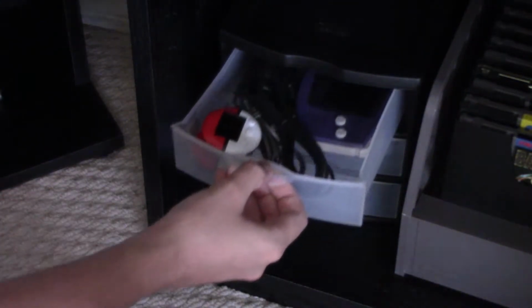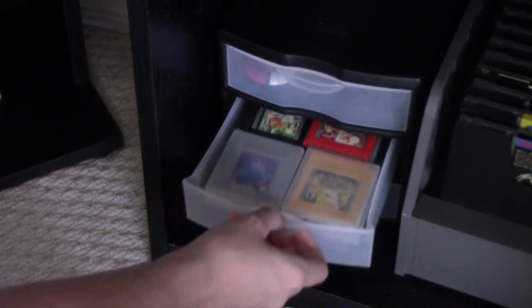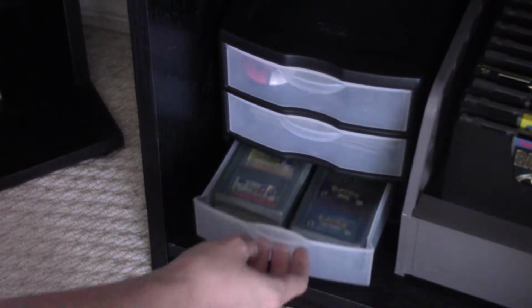I also have this little 3-drawer separating bin here on the very bottom as well, which is mainly used for a lot of portable stuff, so any kind of Game Boy, Game Boy Color, Game Boy Advance games, I can put in these little shelves, along with any kind of little Poké Walkers or chargers, a Game Boy Advance, you name it. So that's what this little device here on the bottom of the bookshelf is used for as well.